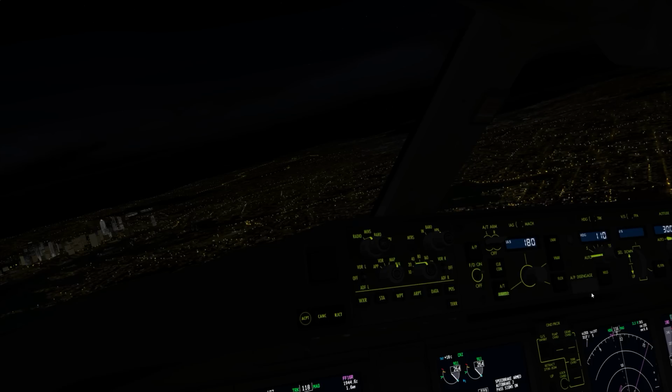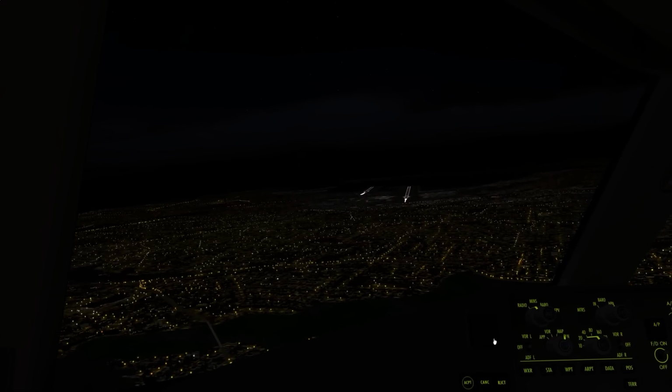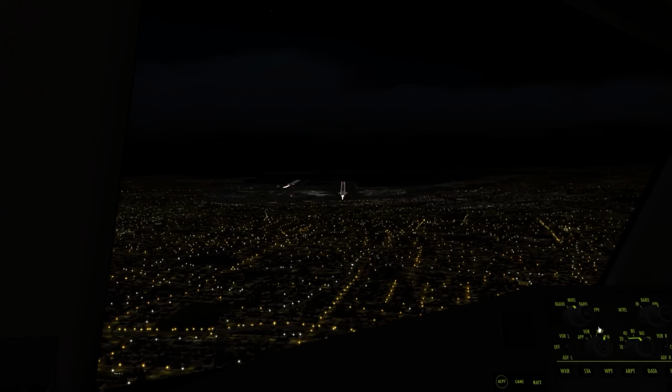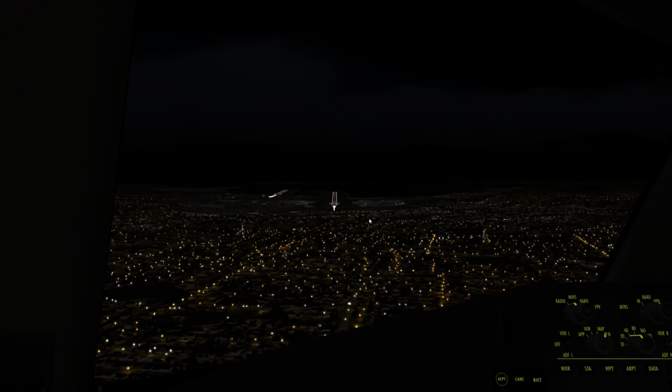And we'll go ahead and give ourselves another notch of flaps here, and we'll bring our gear down. Alright, gear's coming down. Alright, let's see what we can do here. Is that a warning? Who knows? Alright. We're going to go ahead and bring ourselves down to 150 now. Still going to try to capture this glide slope here. You can see there's some traffic approaching the runway. Hopefully they're out of the way by the time we get there. Just heard the ping saying that the cabin's ready.